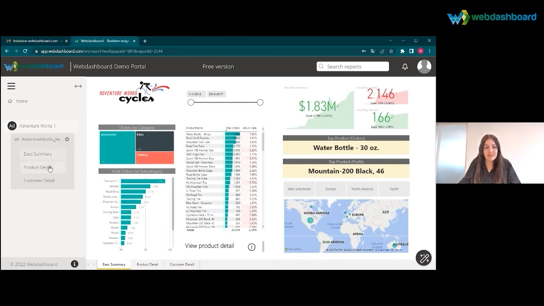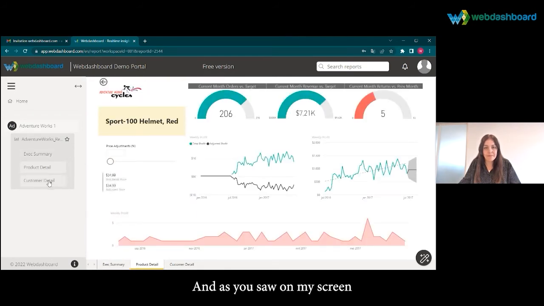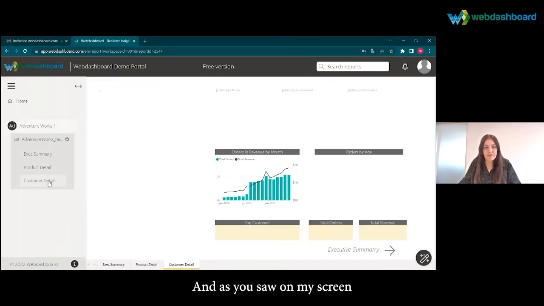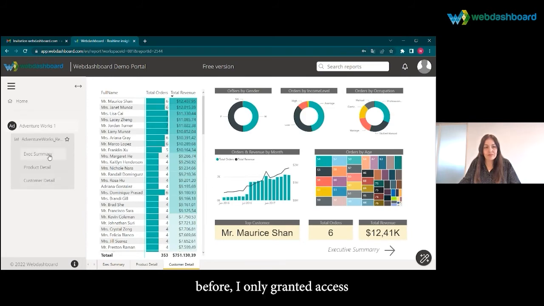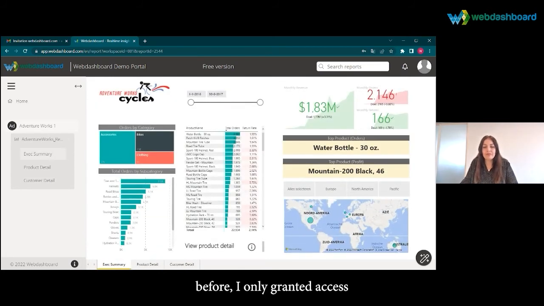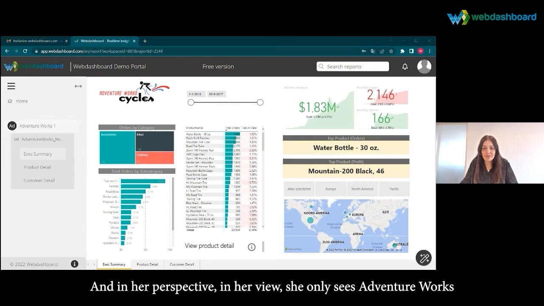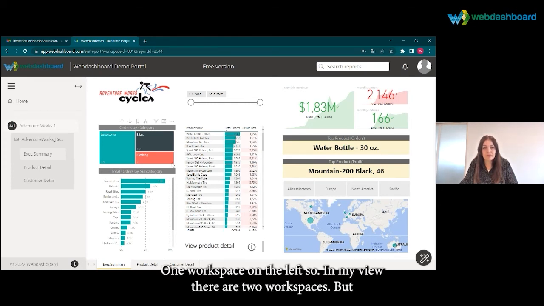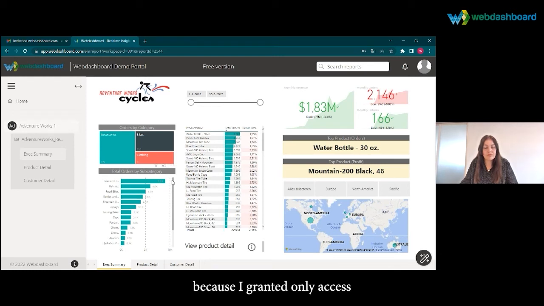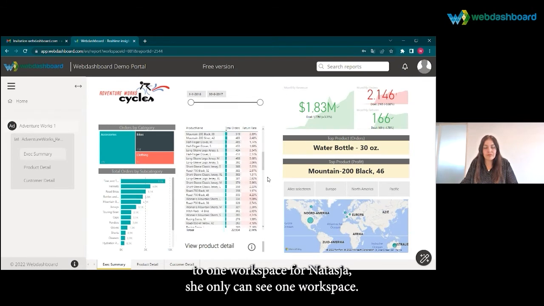And as you saw on my screen before, I only granted access for Natasha to the AdventureWorks 1 workspace, and in her perspective, in her view, she only sees the AdventureWorks 1 workspace on the left. So in my view, there are 2 workspaces, but because I granted access to only 1 workspace for Natasha, she can only see 1 workspace.